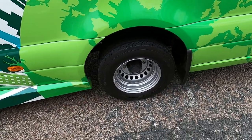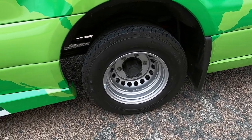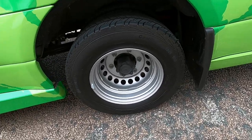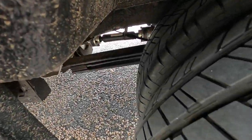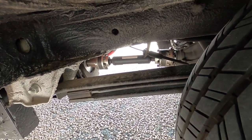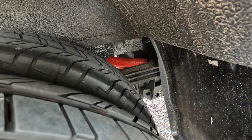In terms of what's left of the Mercedes parts, the rear axle and front brake system is still in place. And you have Continental ContiVanContact 100 tyres fitted as standard. You can just about see the driveline, which is very short, underneath the vehicle. And at the rear of the vehicle, you've got one battery situated. We'll have a closer look at that.